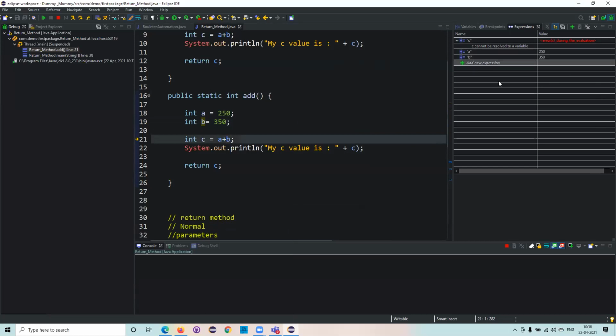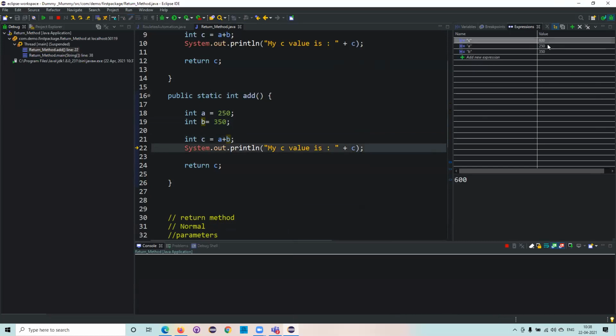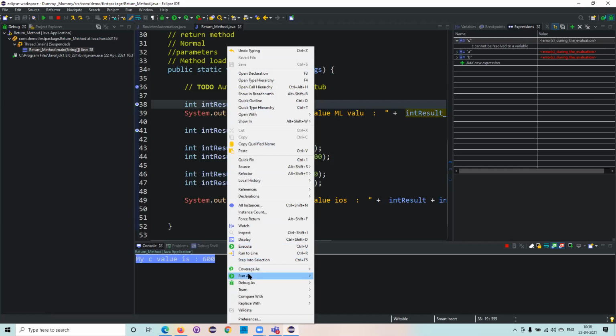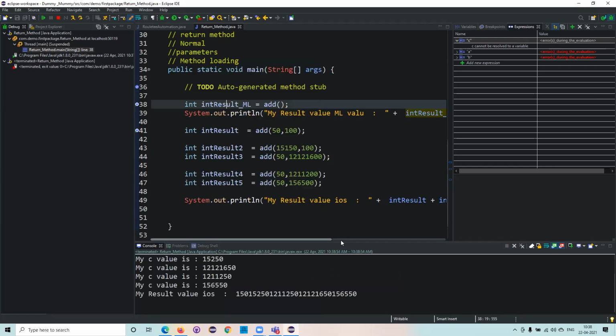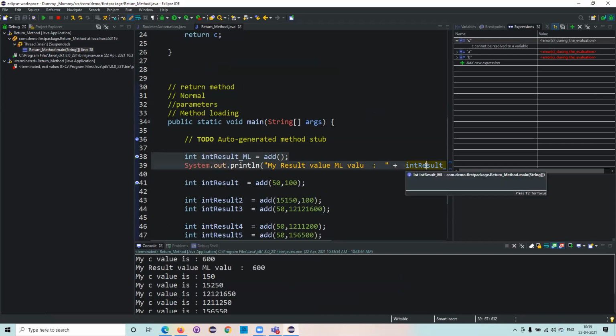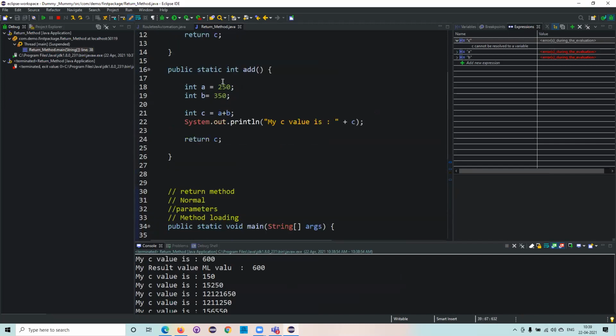Now I wanted to get the C value, right? See, the C value is 600. It is printing the C value. So now the statement is print. It was going to return what? 600 it was going to return. Now where will the value of 600 be stored? In this return statement, the value of 600 will be obtained in the add method, and then this 600 will be loaded into this. Once we have that 600, it was trying to print over here. This is how this method will work.